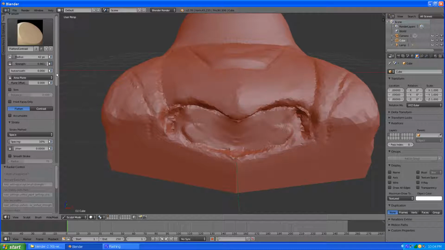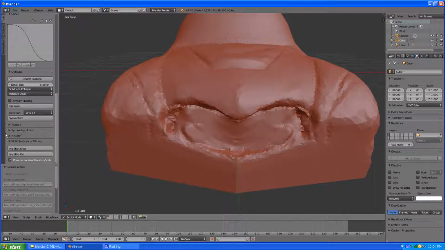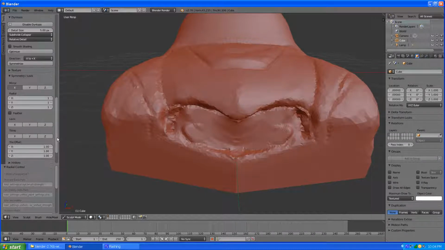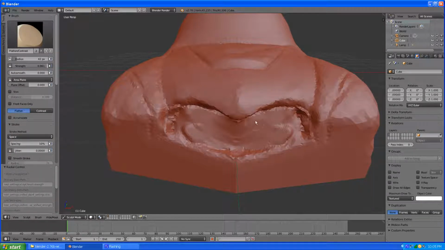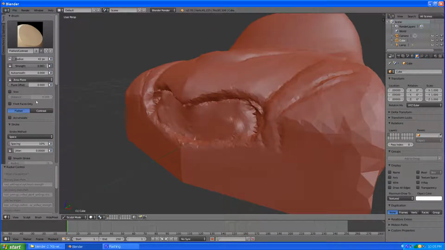Is this thing locked in axis? No, it's not. It's just being weird. I don't know. You can lock it to an axis still. A view plane, is it? It's area plane. Well, area plane should be the surface. Maybe I should lock it to the view plane.